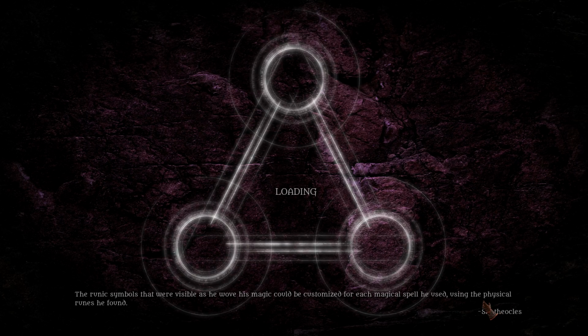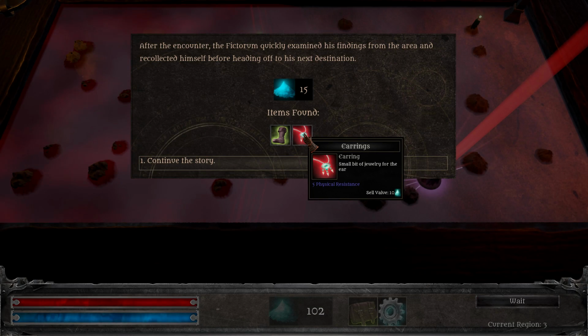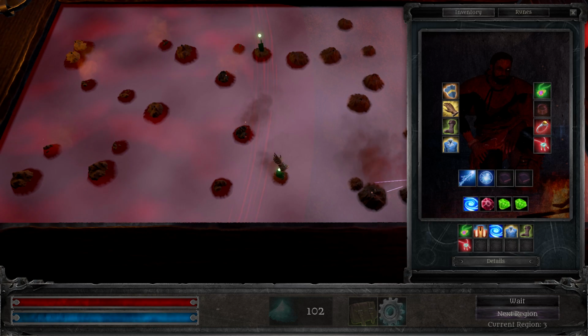Go ahead and finish up region number 3. Go ahead and finish up the loading zone here. What'd I find? Physical resistance? Meh. And swift loading. Ooh. Ooh. Those boots are quite good. After the encounter, the Fictorum examine the findings, etc., etc.